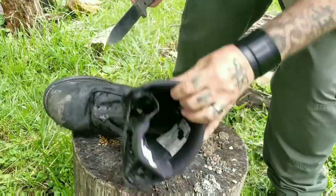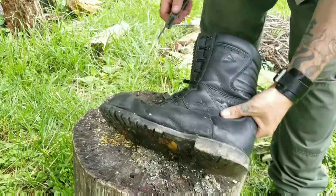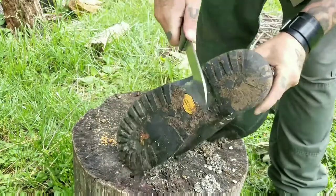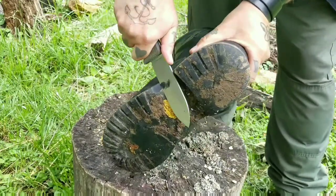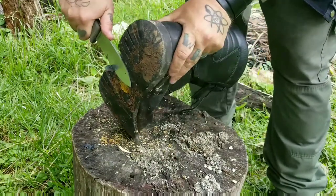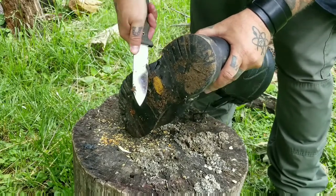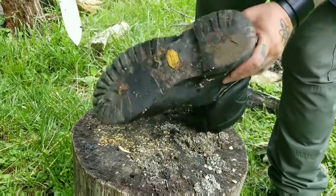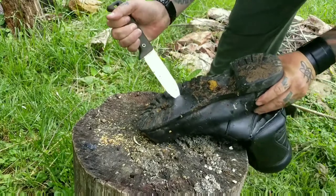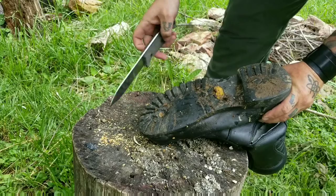All right, sliced through pretty well. I'm not going to try stabbing this composite toe — let's try some of the rubber on the side here and see how well that slices off. Oh yeah, very easy. Now if you ever need a quick fire starter, a little bit of rubber off the bottom of your boot will do it — I've done that before; it works well, rubber burns hot and long. So there you go. Try stabbing through there — yeah, it doesn't pierce very well. I'd say this is more of a slicey knife than a stabby knife.